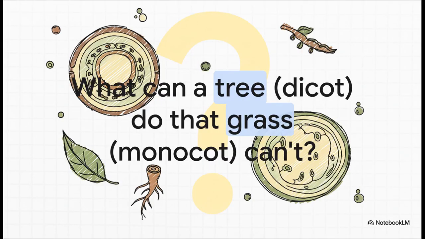So what's the big takeaway here? It's that all these tiny, seemingly nerdy anatomical details, they add up, they matter. The internal blueprint literally determines what a plant can do and what it can become. A tree, which is a dicot, has the architecture for secondary growth. It can get wider and stronger year after year for hundreds of years. A blade of grass, a monocot, simply can't. Its blueprint is for a totally different kind of life. Makes you wonder, what other secrets are hidden in the architecture of the plants all around us?